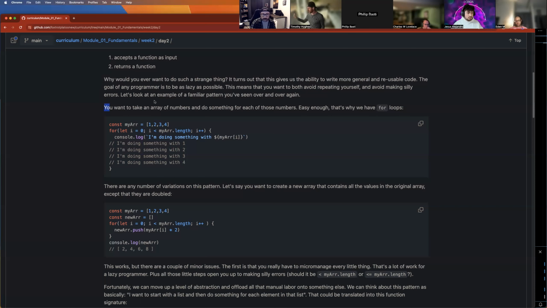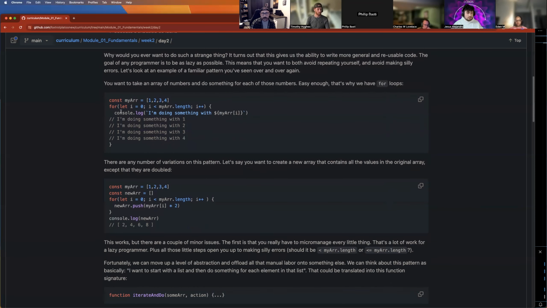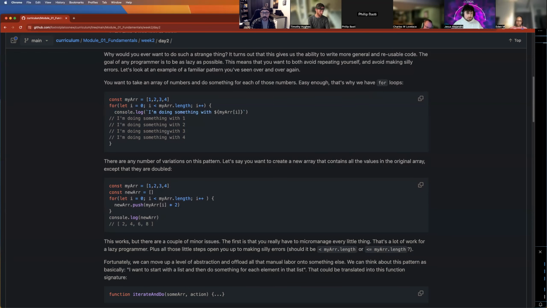All right, cool. So you want to take an array of numbers and do something for each of those numbers. Sounds like a loop. We know how to do that. There's an array. You've got your for loop here. Yesterday, y'all learned for of and for in. I would prefer those, but you can do it this way. And if we were to run this, as we would all expect, iterate, start at 0, as long as it's less than, or equal to, whichever you prefer, my array dot length, i++ is going to iterate, add 1 each time, run through it. Nothing crazy going on here.